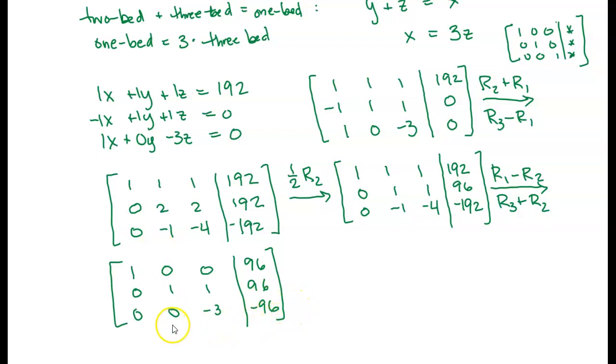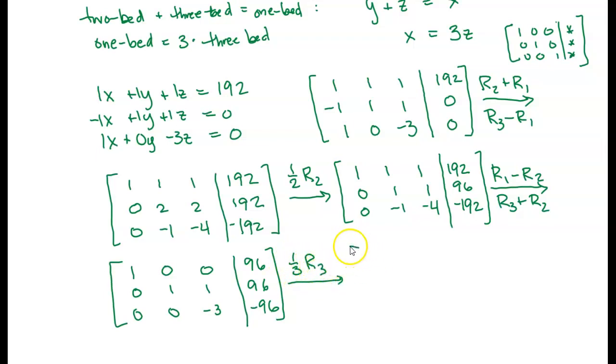All right, I've got the second column taken care of. Now I just need to take care of the last column, right? Well, I can take care of the last row too, really, because everything looks good, and the only one that needs to be a 0 is right here, where instead of a negative 3, I need a 0. But I'm seeing first that it probably would be easy to just take 1/3 of row 3.